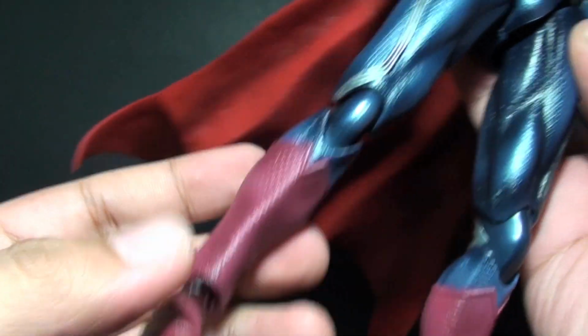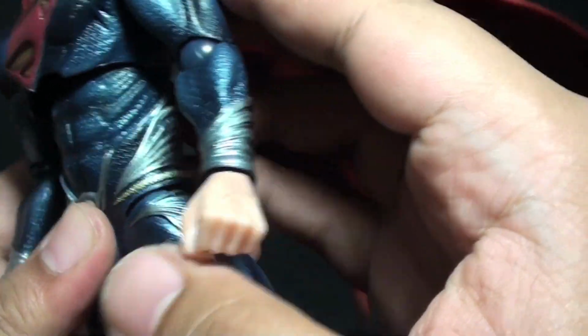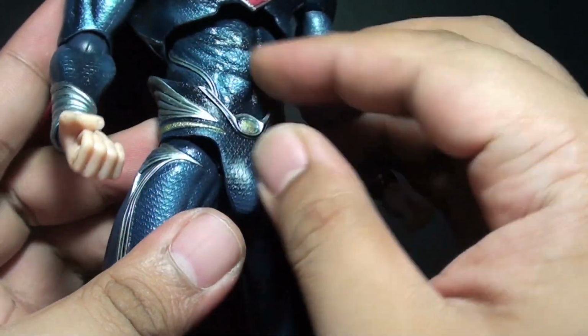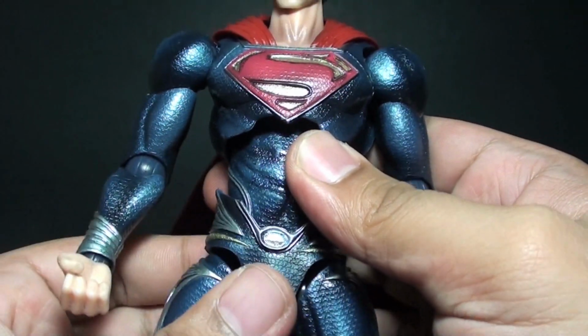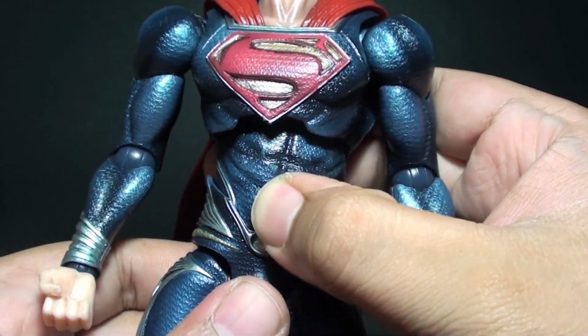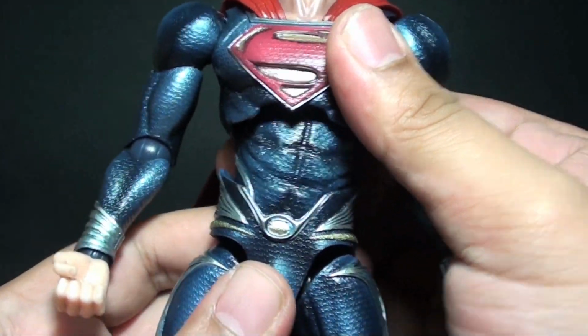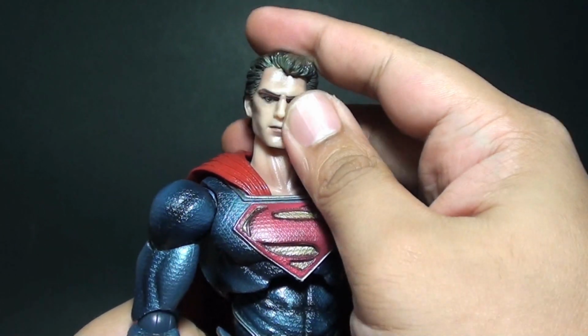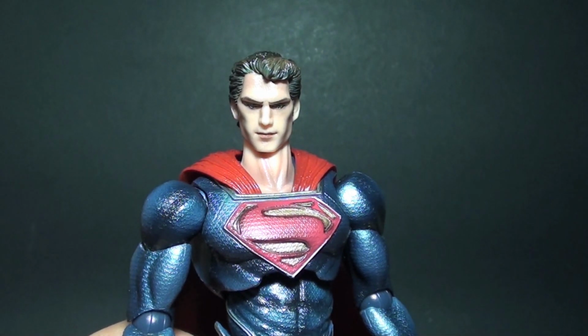And then we have some Krypton accents here, just like on the movie. And this is on the soft plastic, so it doesn't really hinder that much, but it does give a lot of toll when it comes to waist articulation. And that is all you need to know about Superman.